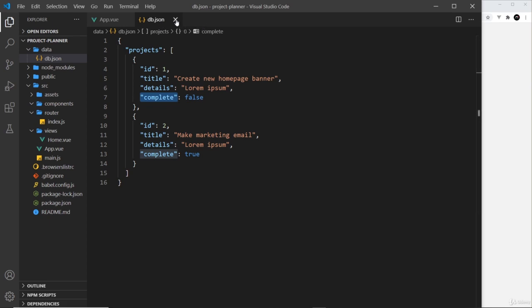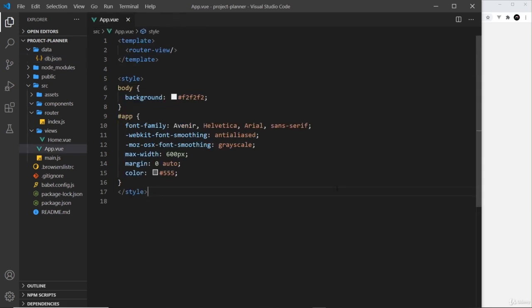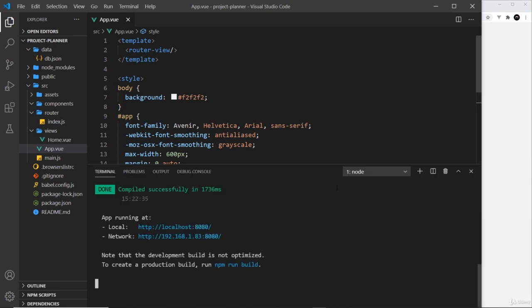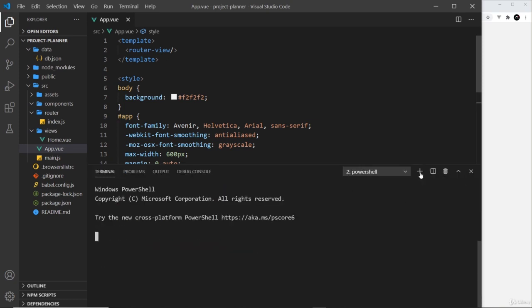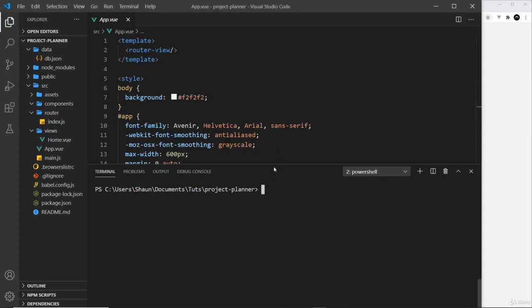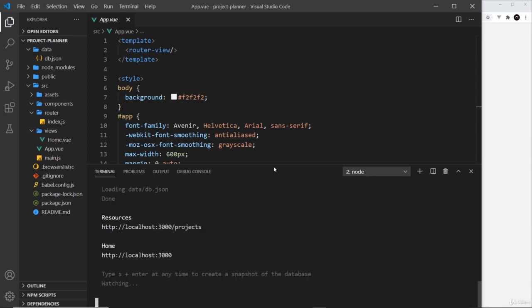Next we need to install the JSON server into this project, because remember, we install it on a project by project basis. We don't install it just to our computer once and then use it in whatever project we want to. We install it to each project. It becomes a dependency of each project. So let's do that in a new terminal by clicking this button and typing npm install json-server. And once that's done, we can type in json-server --watch, and then we go into the data folder /db.json and press enter to watch that file.